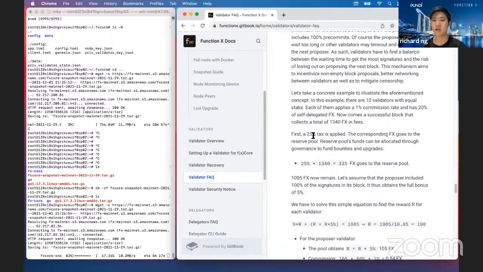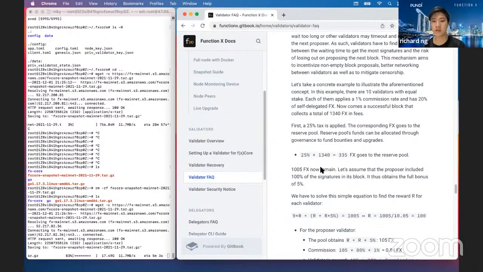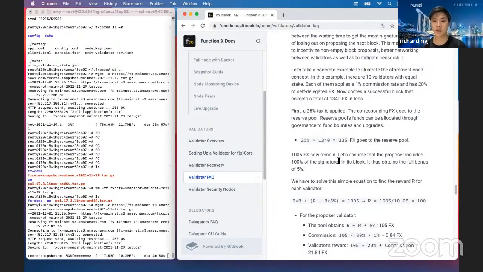You can check how much tax is applied. This goes into the reserve fund, for any governance, fund bounties and upgrades. So with 25% tax applied, that's 335, and that leaves us with 1005 FX remaining.